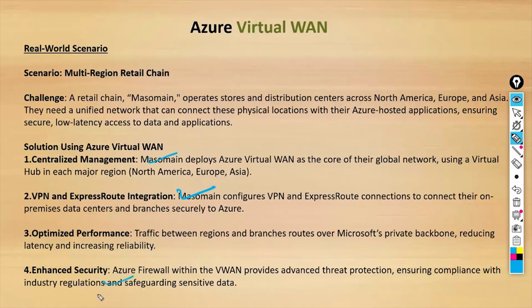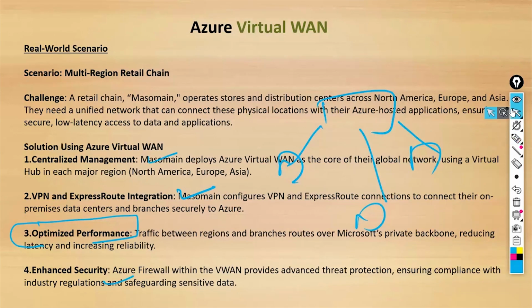Again, performance is going to be on the better side. Why? Because my entire network is going to be routed on the Microsoft backbone network. All communication from here to there is happening on the Microsoft backbone network. That's a short brief on VWAN.